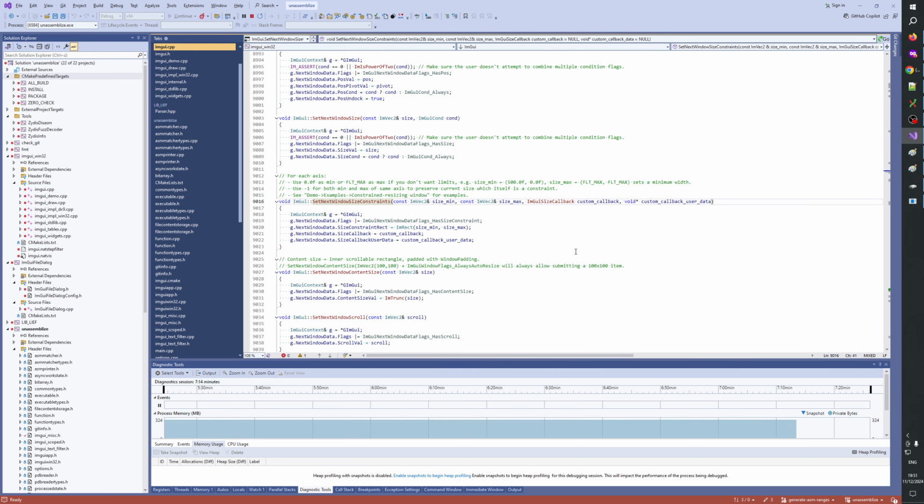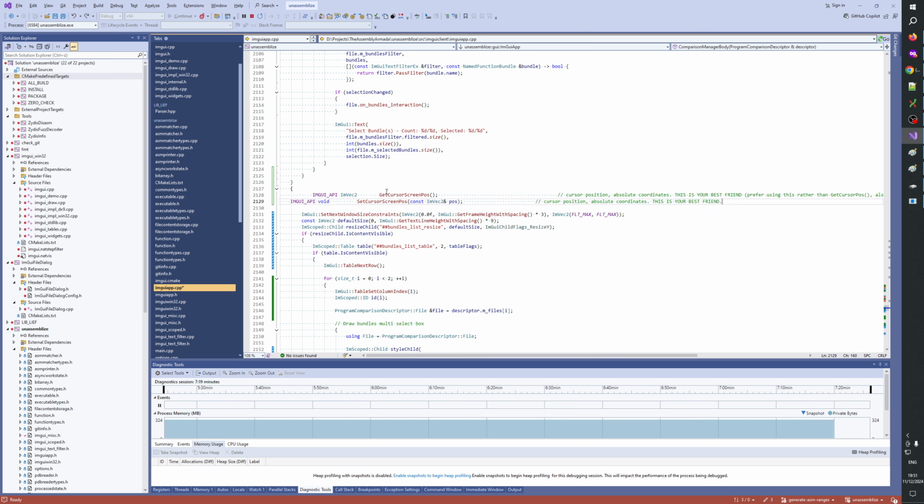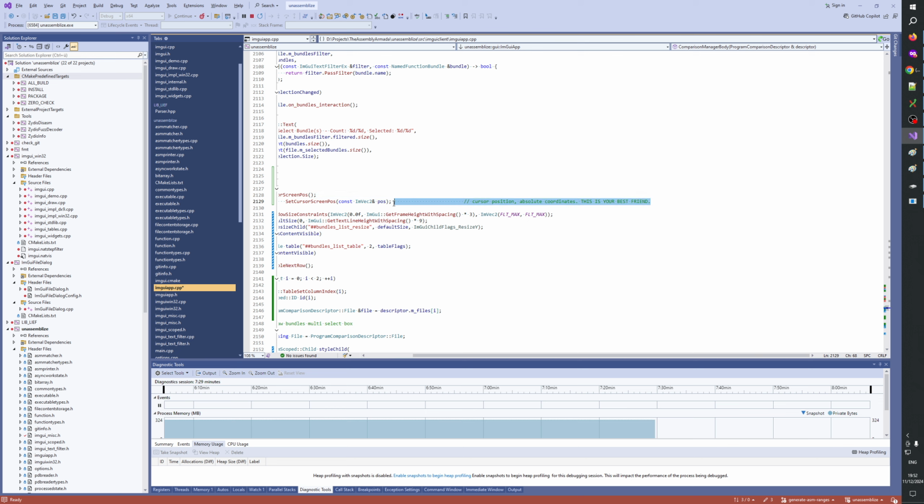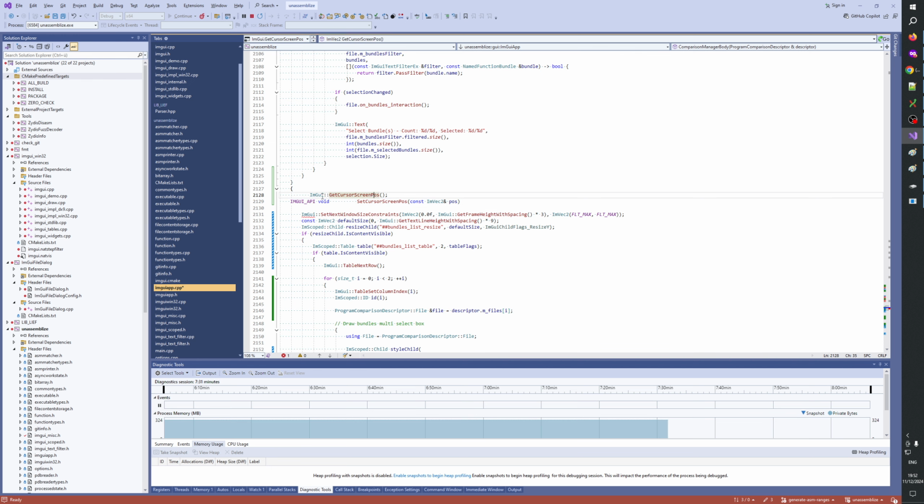So what we could do is GUI set cursor pos.